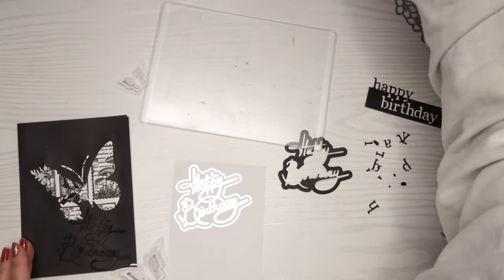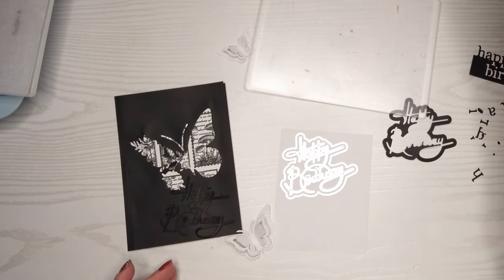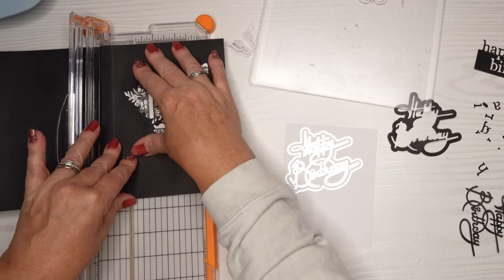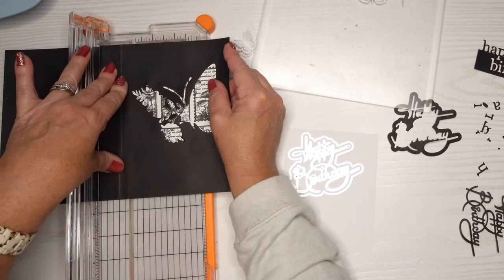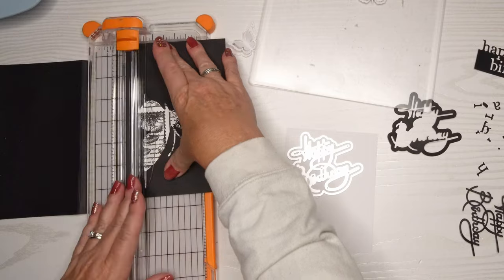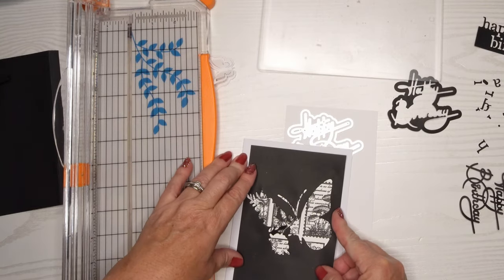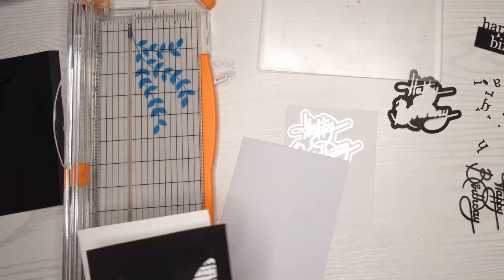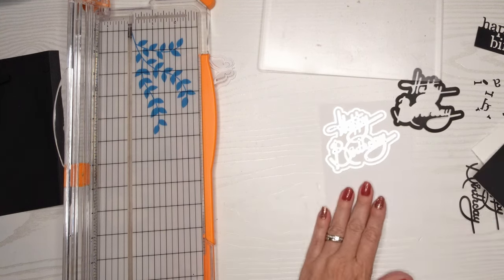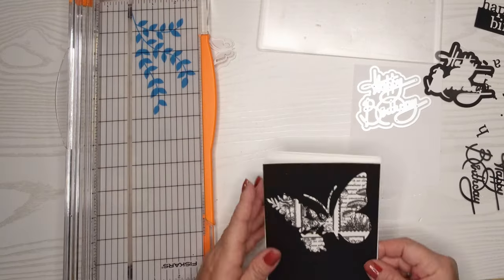I went back to the original butterfly that came out of the die set, and I don't really like it in black — I think it takes up too much of that pretty stamp behind it. Here's where this takes a different route, and that's okay — you can always change gears. So I'm going to cut this card front down a little bit to give me a little bit of border, and I'm going to put this onto a white card base. This allows me to have a little white border. I changed my mind — I have a couple of different shades of white card base and this one matches that insert a little bit better. It's a little less bright white than my Neenah white paper.